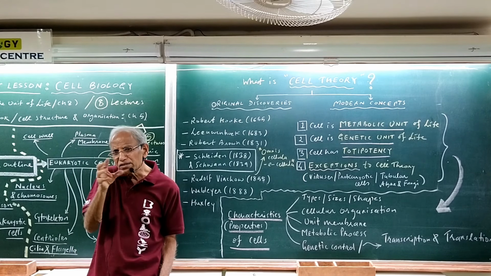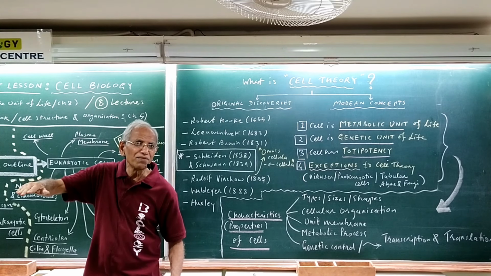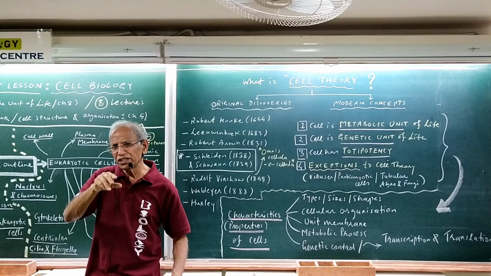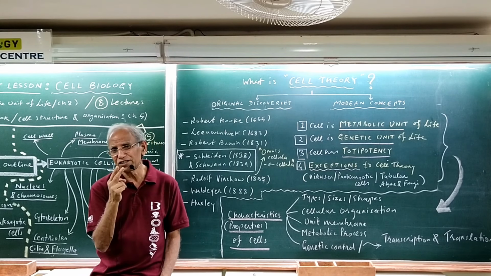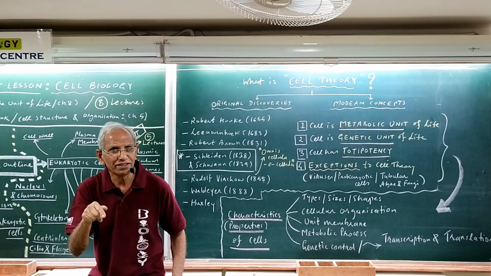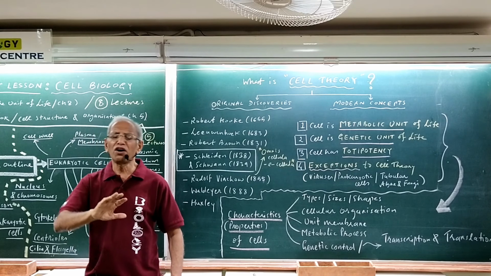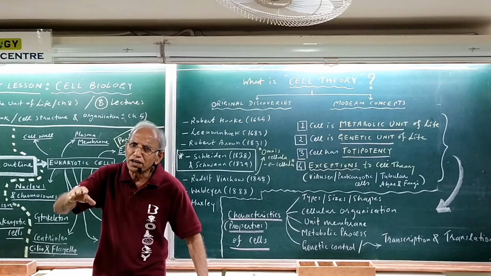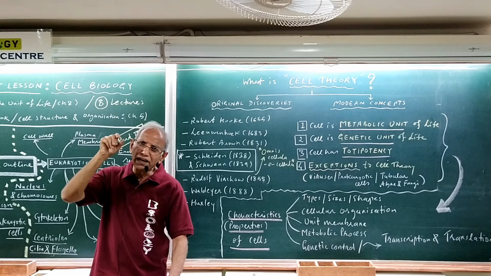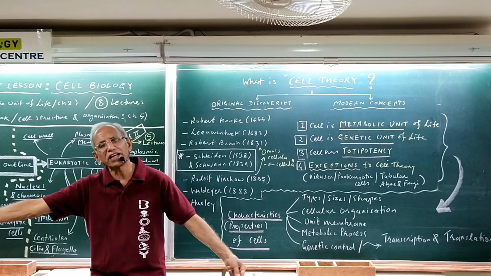Ultimately, a cell is a complex design of membranes. What is a membrane? Membranes are sheets, and I will just remind you that these membranes or sheets have two major chemical components. Do you remember which are those? Lipids and proteins. Have you heard of these things? Have you read of these things? Do you remember? If not, don't worry. From my side, I will say you don't worry. You always be with us. Focus on the lectures. Repeatedly listen to them and see what happens within 1 or 2 months. You will be very comfortable in biology.